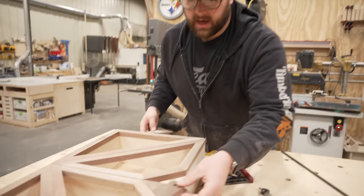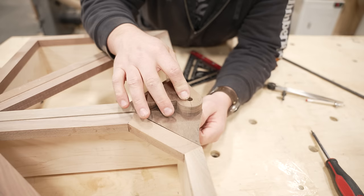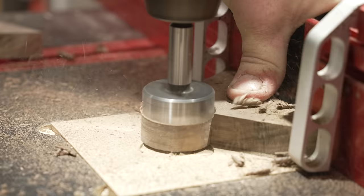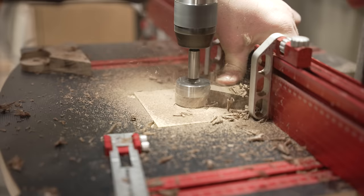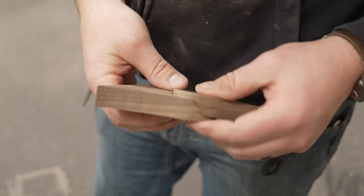So this should kind of show you what I'm thinking, because obviously at the moment it makes no sense. If you look at it from here, I need these to line up perfect and be 90 degrees. And then I need to make half laps on the top and the bottom, because when you pull it up, the top one stays fixed and the bottom one rotates, I think. So the theory in my head so far is that. So I'll clean these up a bit.